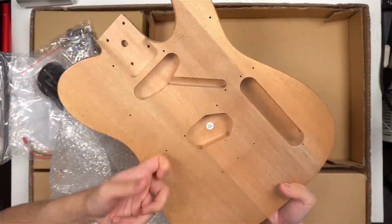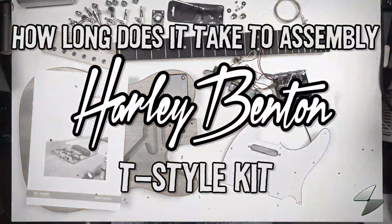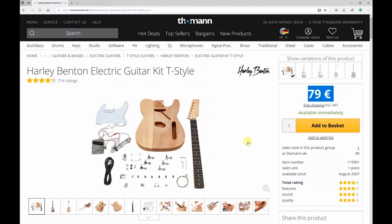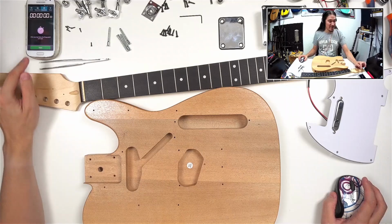Previously on Tele on Steroids. In this video, we're looking at Harley Benton T-Style Electric Guitar Assembly Kit. You might have already watched the live stream with Catpic Studios and the Guitar Geek. Welcome to the Tele Assembly Madness.